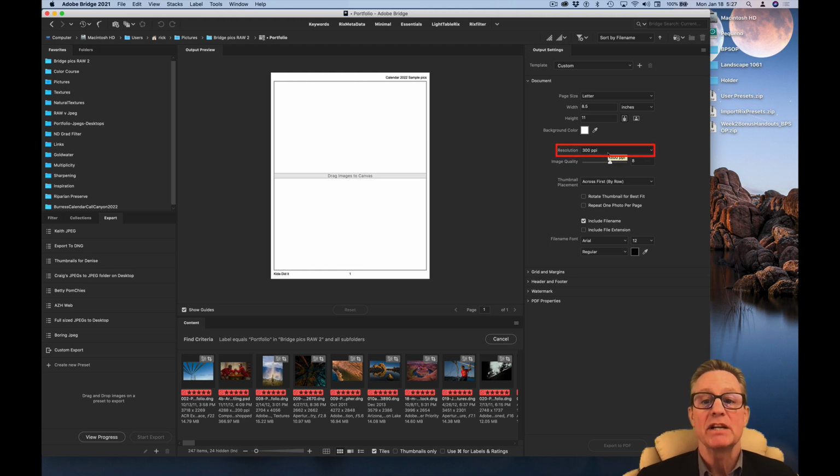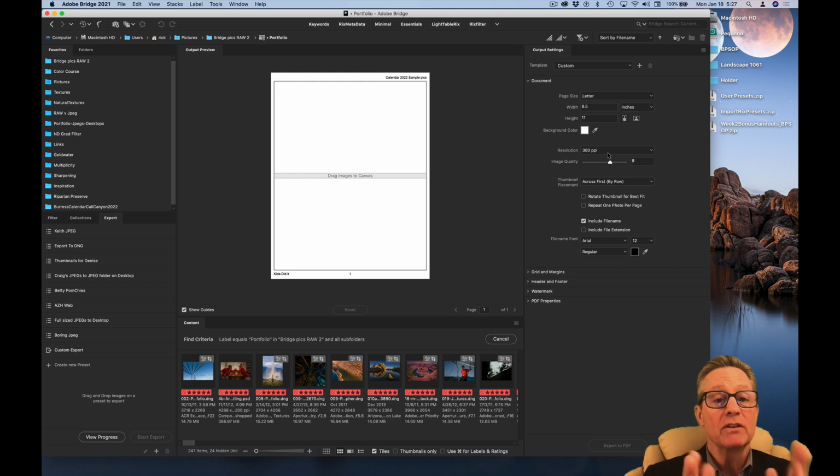Now, sometimes I change the resolution down because I don't want somebody to think that they can run off and print this 300 pixel per inch image. But it's going to affect the view if I downsize it, right? I'm going to downsize it. Pixels per inch will be lower, so the quality is lower, but they're smaller images. I just want the customer to get a look at them. They're going to utilize this as a catalog, see what they've got. That's your choice. I'm not telling you to make these 96.